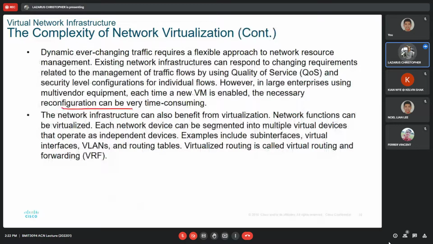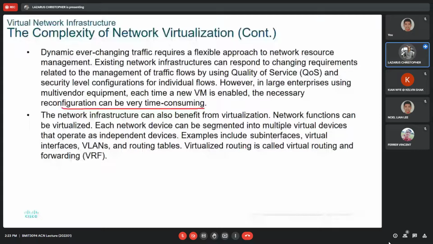See, reconfiguration can be very time consuming because it's not virtualized as we wish. We can virtualize it like in Packet Tracer, right? We can drag and drop, but that's not how it works at the moment. We actually have physical network configuration, right? But if we are able to virtualize our network infrastructure, then network functions can be virtualized, right?